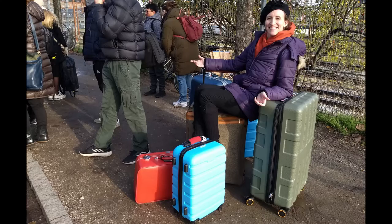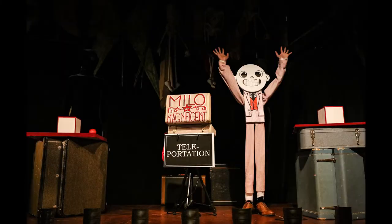Well, we got back from Denmark and it was an amazing time and we saw a lot of really great shows and we carried around a lot of bags. When we travel for Milo, we like to carry extra suitcases because his tabletops sit on top of suitcases, old vintage suitcases, and then also to mask other parts of the set where we're hiding props and everything on the sides, we like to use vintage suitcases.